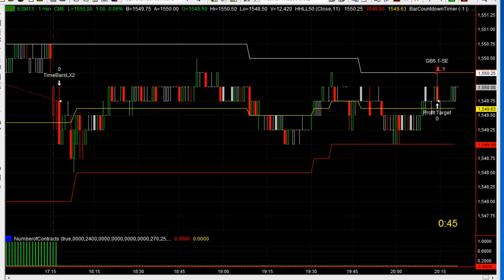But the market is being manipulated by the machines. It's obvious there's a profit between 1549 and 1550, and they'll profit off of that move. Over the last 2 hours, it moved between 49 and 50. So you think about all those contracts being traded. Maybe not a lot, but there are definitely sellers and buyers coming in at that range, and they're scalping that. That's what the bot does.